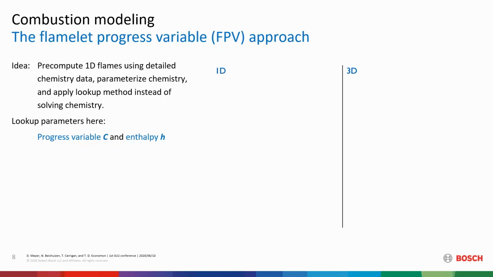The parameters that we use in our case here is the progress variable, which is a measure for the progress of the combustion process. So it's 0 in the unburned gas, and it reaches some maximum value in the burned gas. It's typically a linear combination of combustion products. If you normalize it, it's 0 in an unburned region, and it goes to 1 in the burned region, and everything in between means that you are somewhere in the flame front.